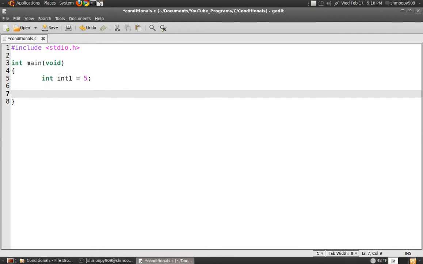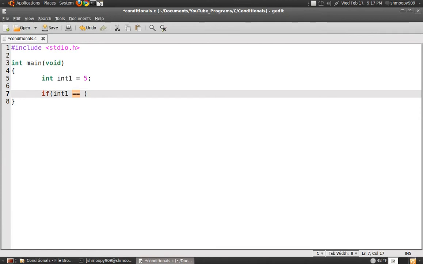Now, to do an if statement, we just type if, open and close parentheses, and inside goes our little condition that we want to check. So we can say if int1 equals equals, and equals equals is a conditional operator which checks if this variable is equal to a value or another variable that we give it.